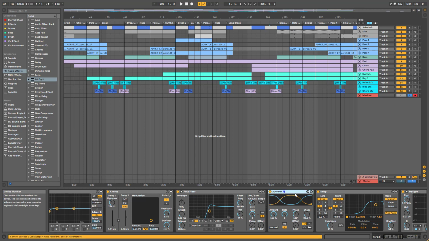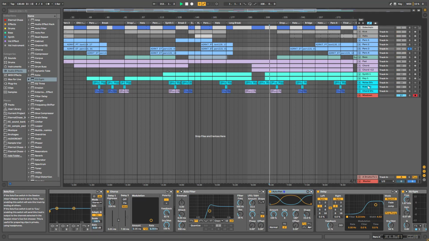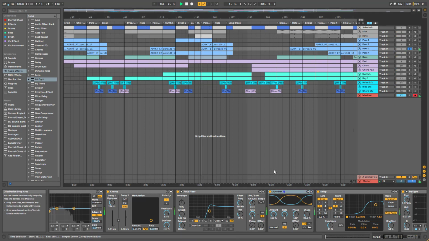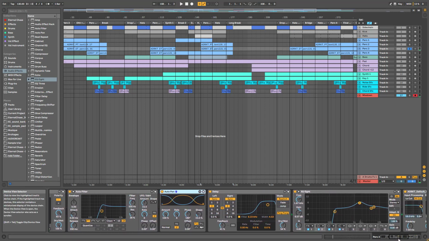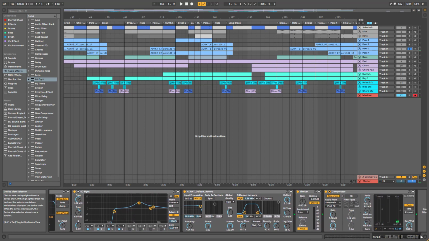You have the auto pan as well, which is gonna bring your sound to the left and then to the right. So that's automation I like to do because it's automatic and it's always evolving. That's quite nice.